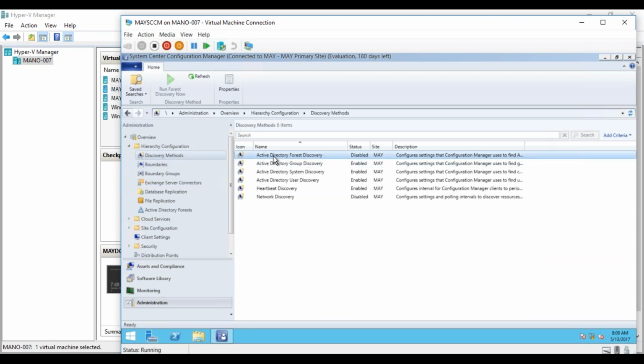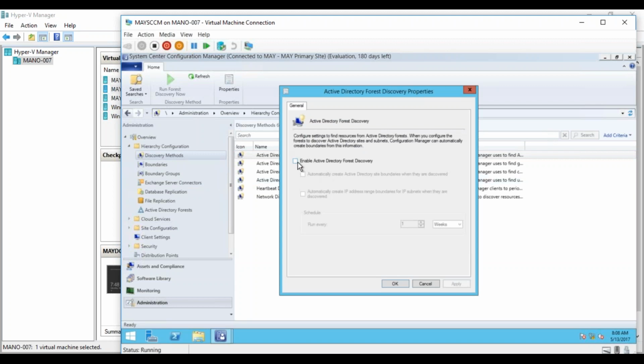So basically what you do is you select this thing's properties when you enable it. You don't have any option to select a particular group or node. It will just go through the entire forest, and here what you're saying is automatically create Active Directory site boundaries when they are discovered. Or you can also say automatically create IP address range boundaries for IP subnets when they are discovered.